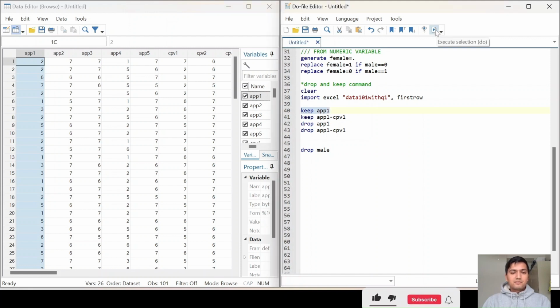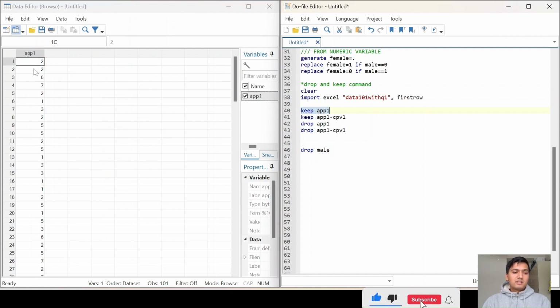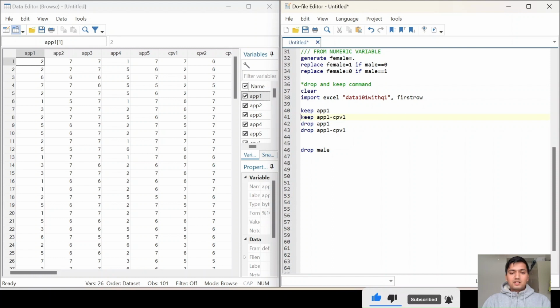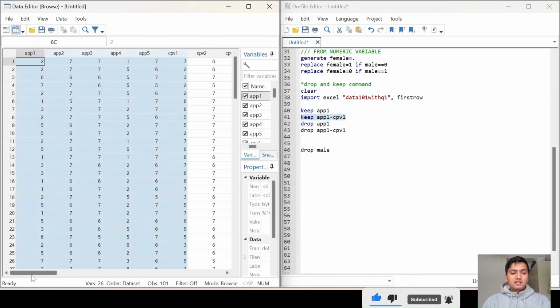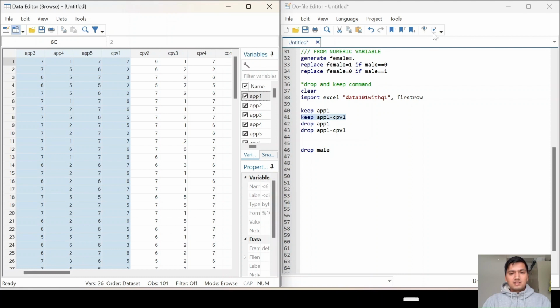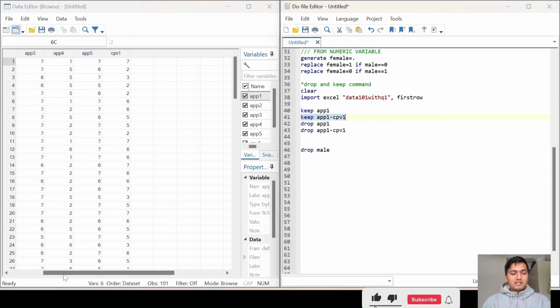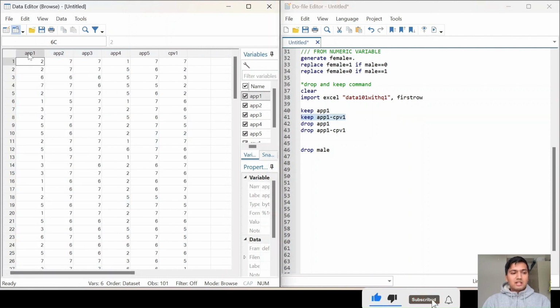When I run it, now it will be like this, meaning only the variable app1 will be kept and others will be deleted. And for this one, keep app1 to cpp1 means from app1 to cpp1 it will keep, but it will delete other variables. Let's run it. Now it deleted the other variables, but it kept app1 to cpp1.